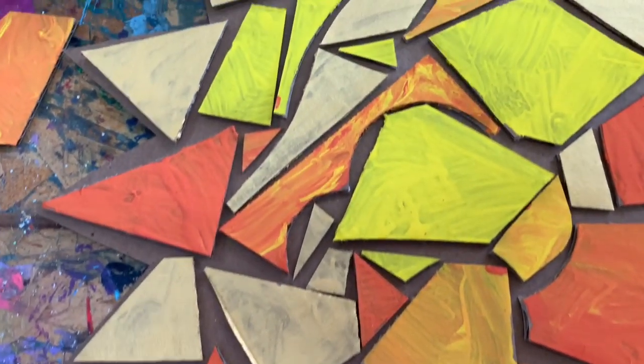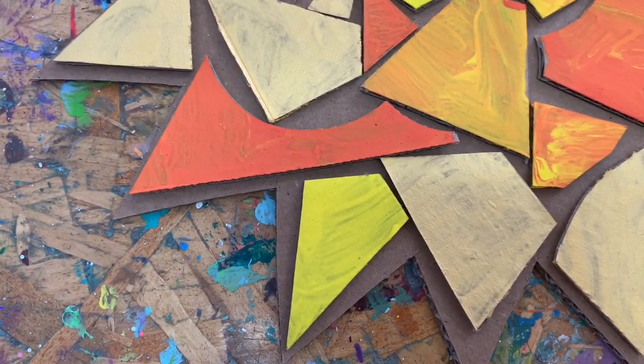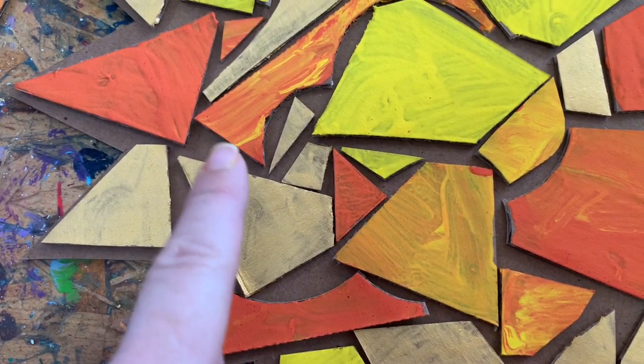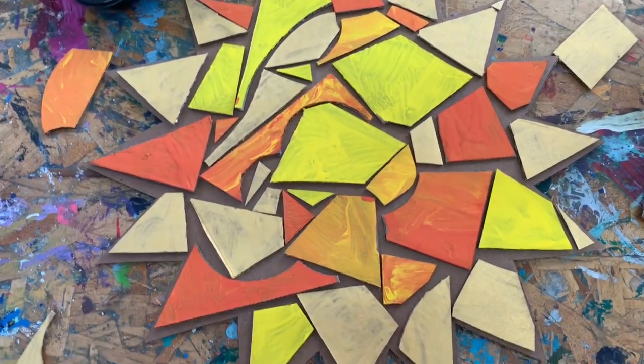All right, I think I have the main pieces where I like them. So I'm going to start gluing them down. And areas that kind of have some more background space, I can always fill those in with smaller pieces after I've glued these big ones down.